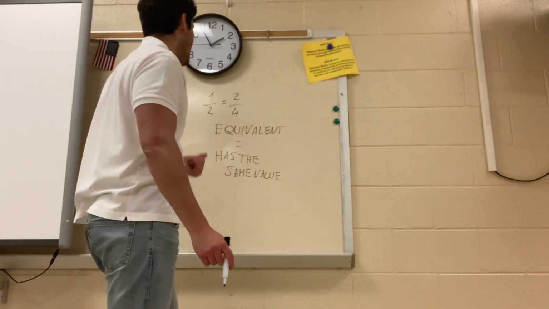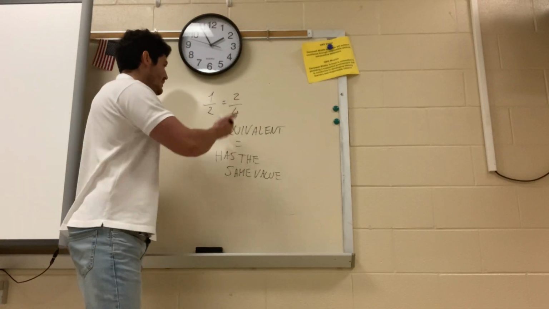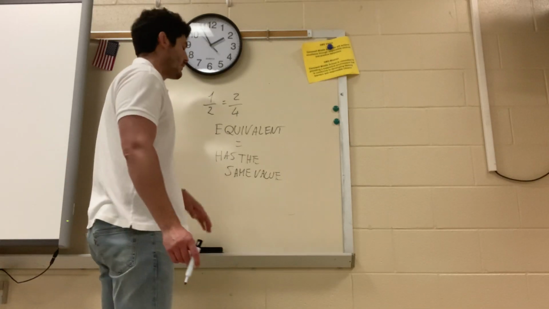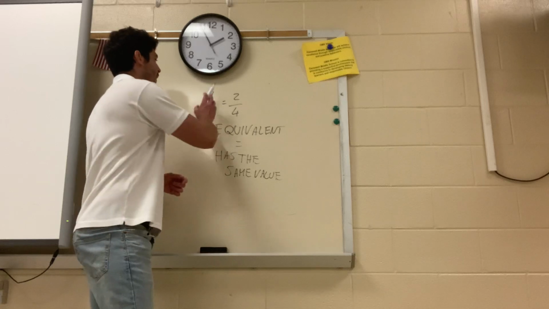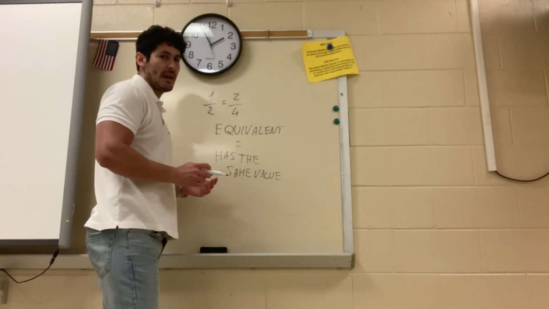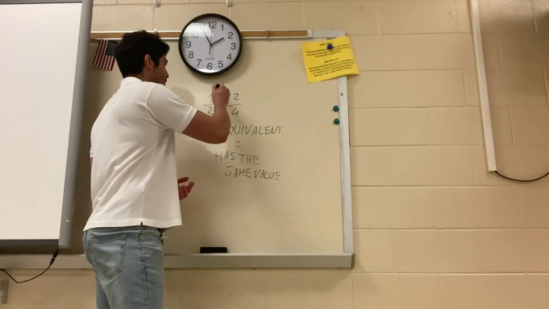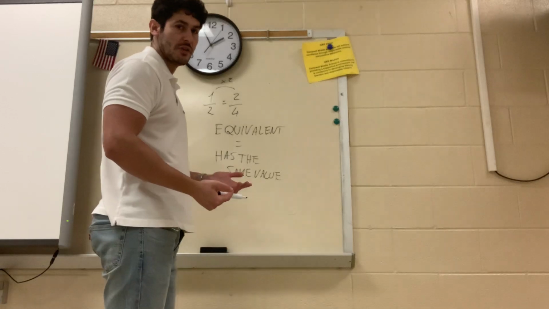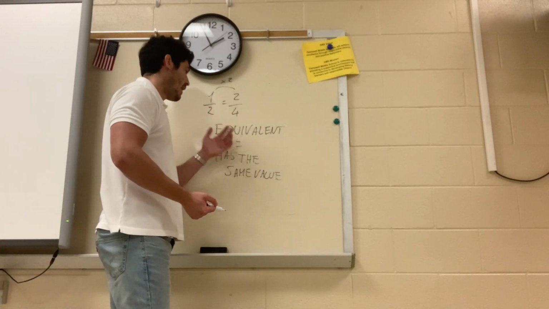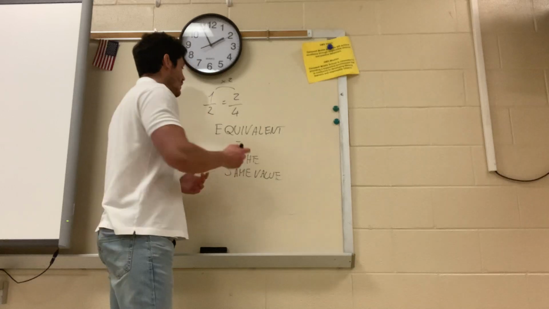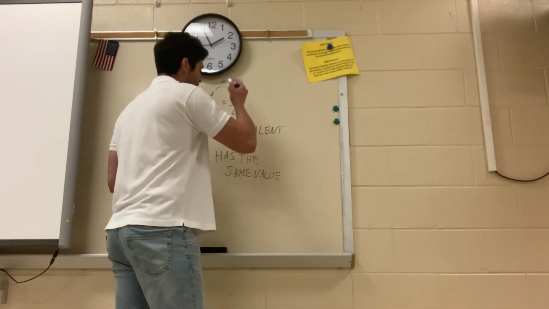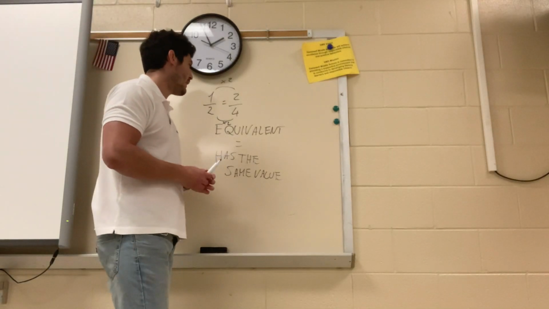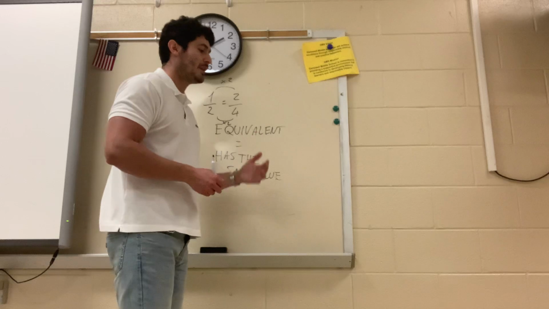But why do we say that 1/2 is equal to 2/4? Because the numbers are different, obviously. How can that be? So first of all, I want you to look at those two fractions here, right? What do we have to do to get 2? We have to multiply by 2. 1 times 2 gives you 2, right? To keep the same relationship, we also have to multiply the denominator, which is the number at the bottom, by 2. And when you do that, you get 4, okay? So that's why those fractions are equivalent, because what we did to the top, we also did to the bottom.